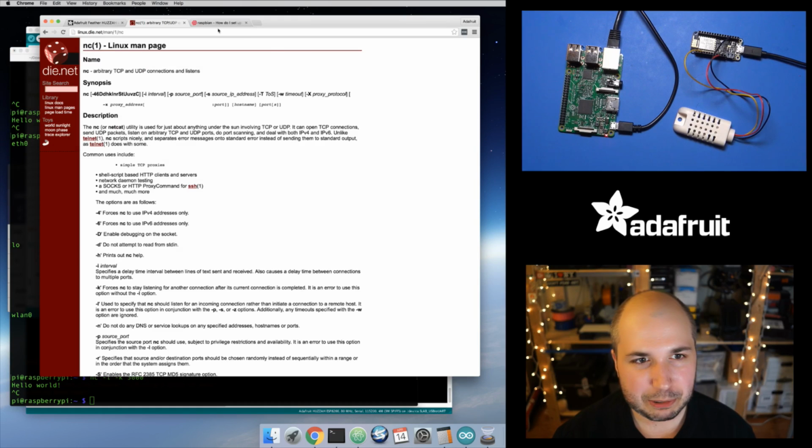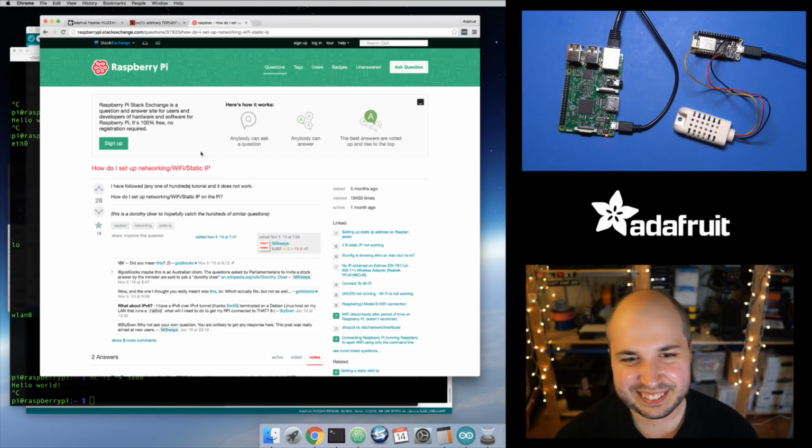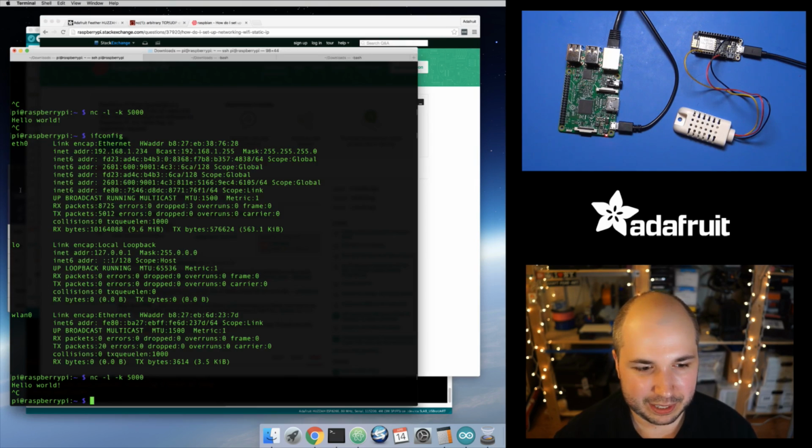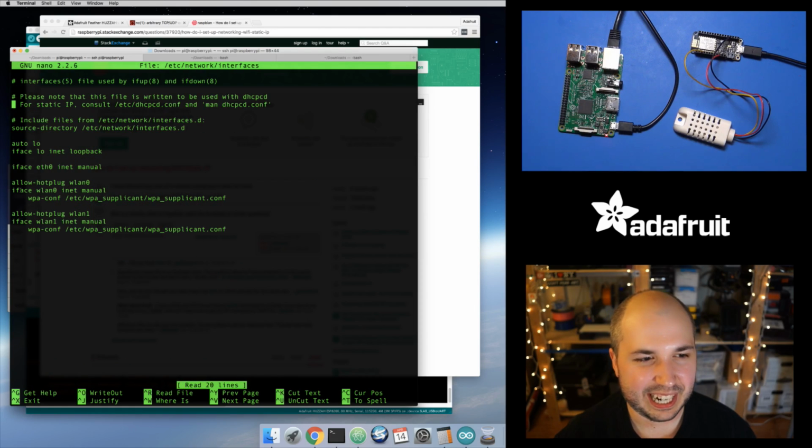And I thought this would actually be the easiest part of this tutorial, but it turns out it took me a little bit longer than I thought because this changed in Jessie. So in the latest versions of Raspbian, if you search for how to set a static IP address for Raspberry Pi, you're probably going to find old info that tells you to edit the etc network interfaces file. So if a guide says just edit sudo nano etc network interfaces, this is wrong, unfortunately, because a lot of these guides will tell you that in this iface eth0 manual line, you can change this to static and specify the IP address.